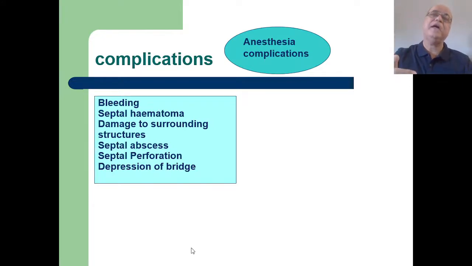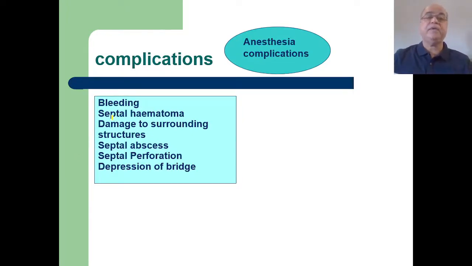One is primary hemorrhage, which occurs on the table. The other one is reactionary hemorrhage, any hemorrhage which occurs within the first 24 hours. The word is within first 24 hours, it is not after 24 hours. So within first 24 hours, any bleeding after any operation is reactionary hemorrhage, and any hemorrhage which occurs 5 to 7 days after surgery is what we call secondary hemorrhage. So post-surgical hemorrhages can be primary, reactionary, and secondary.